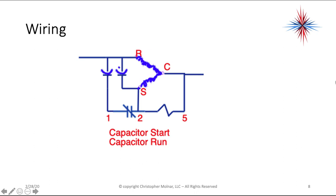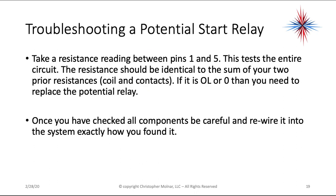Now, when this is powered, if this contact is opening the way it should, once the motor starts, you should be able to get a voltage reading from 1 to 2, because it's going to be voltage across an open switch. So you should get whatever your input voltage is between 1 and 2. If you get 0 volts here, then this relay is not opening. Be careful when you take these readings, because it's normally in a very enclosed space. So that's how you troubleshoot these.